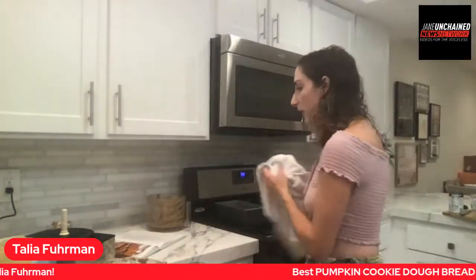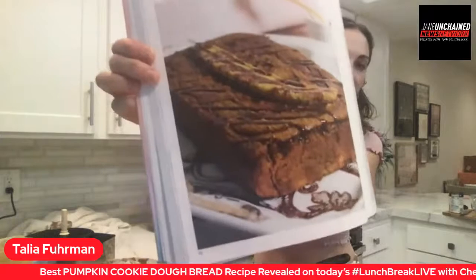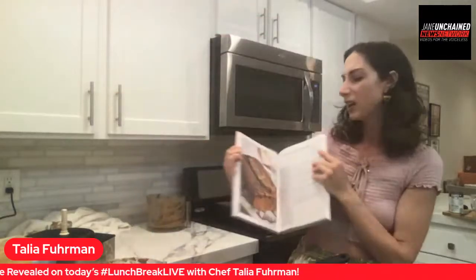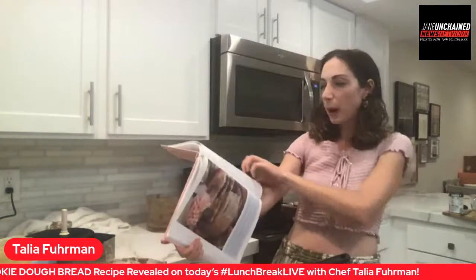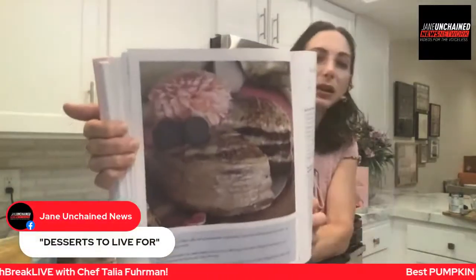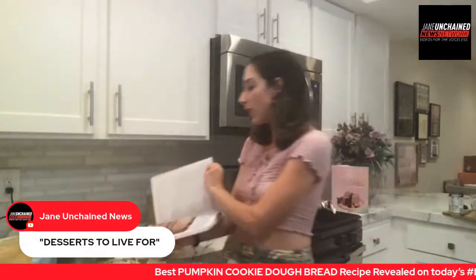As you can see in the book, I made it look very pretty. And you can see this picture here. I have a lot of fun with food photography, and it is just as delicious as it looks. There's 96 recipes in the cookbook, and so this is just one of many. And I love that you can find any type of dessert your heart desires with so many recipes. And if you're a pumpkin lover like me during the fall, I have a pumpkin butter layer cake. I'm trying to get it to be the picture in the center there. I just have so much fun this time of year. I love chocolate and all of that good stuff.